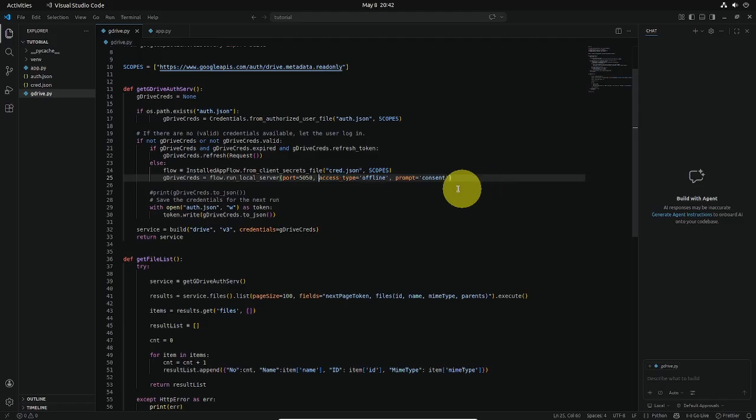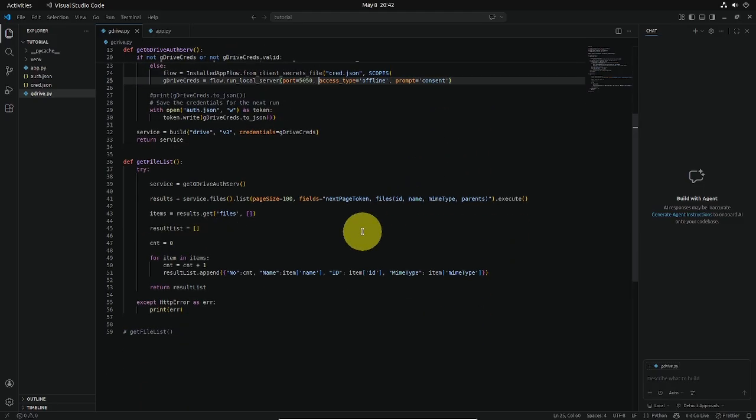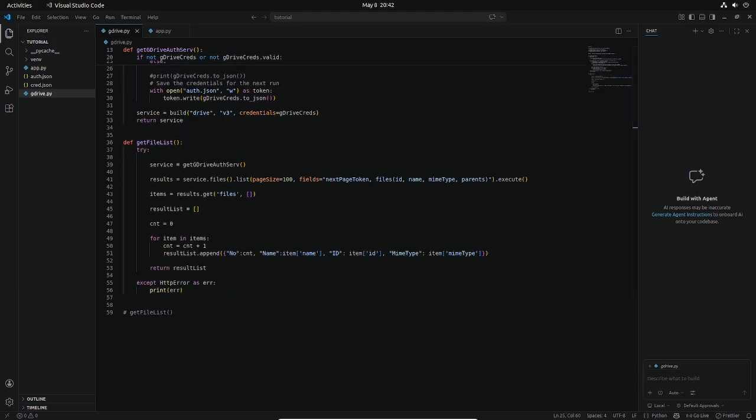Then let's continue with our method for retrieving the file. So to do that, I will add another method called getFile.